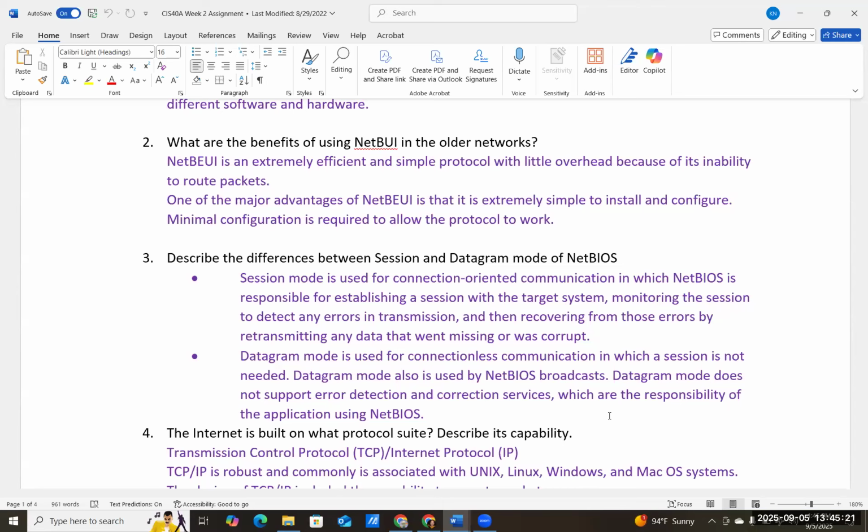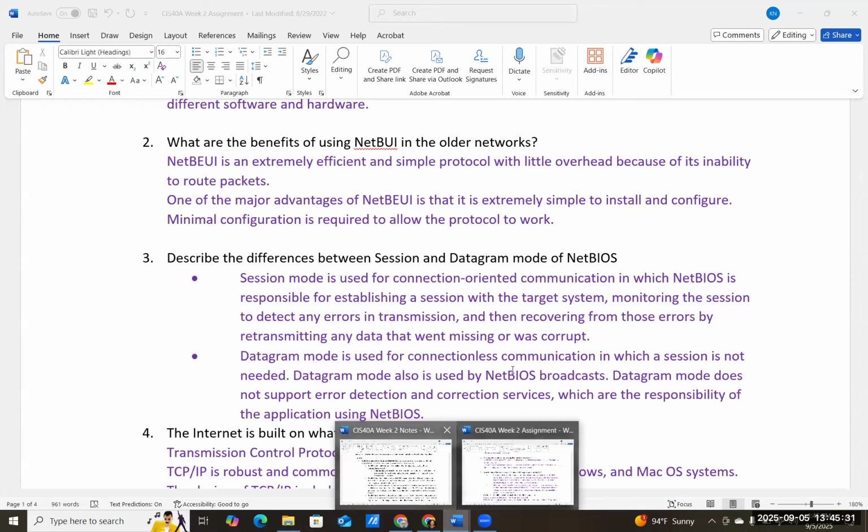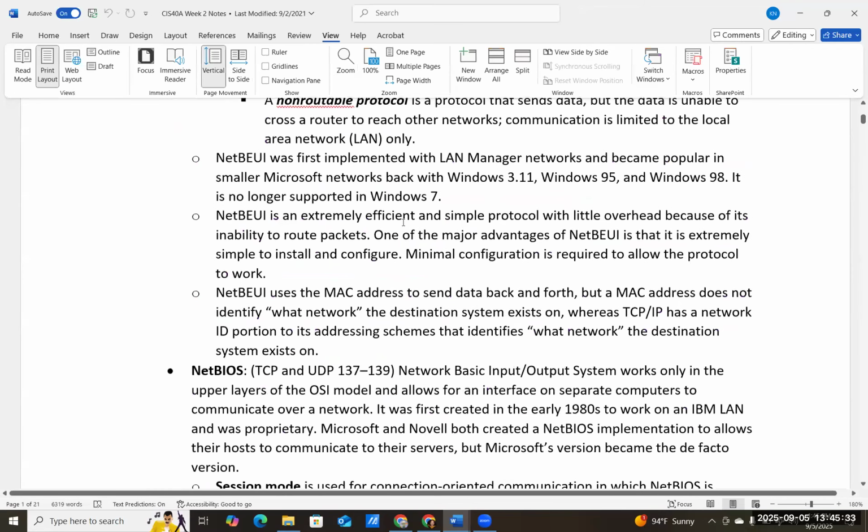Okay, so you can read a little bit more about this in the notes itself, and then you can also go back and watch the video. And it talks about that here, right? It's able to look at, so when you say a MAC address, that's different than an IP address. Some of you know this, right? That stands for Media Access Control Address.